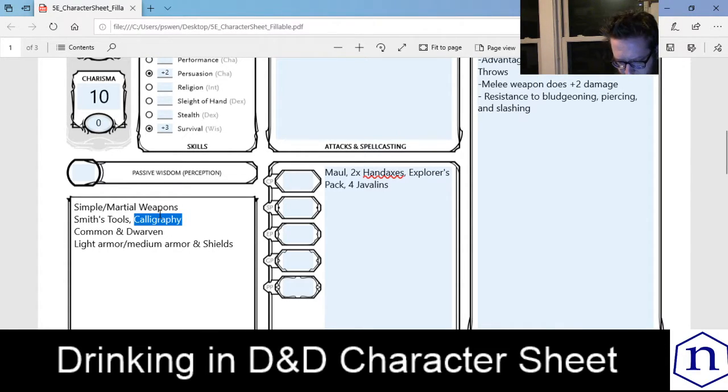I could look back here at the various tool sets somewhere. So tools, artisan's tools, we have smith's tools, but I like calligraphy, calligrapher's tools. We get some more stuff for our equipment, and we have an additional language too, so let's do gnomish.